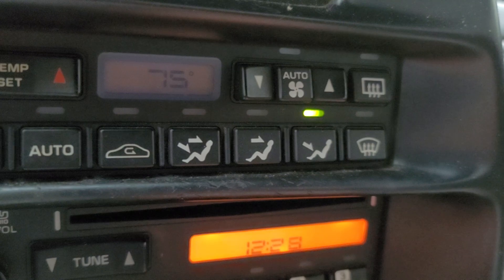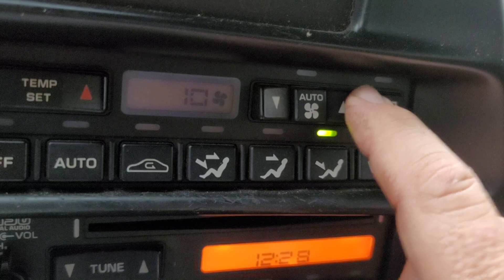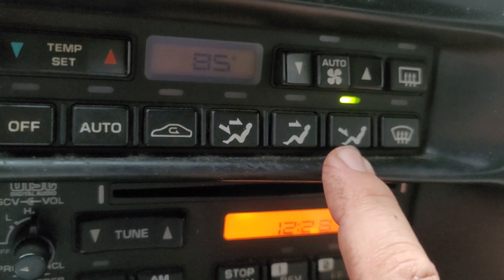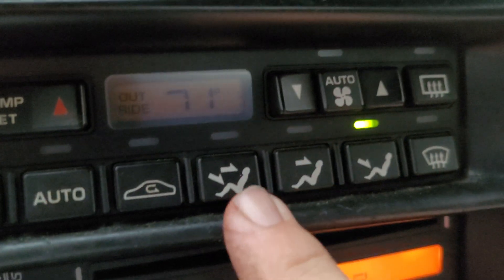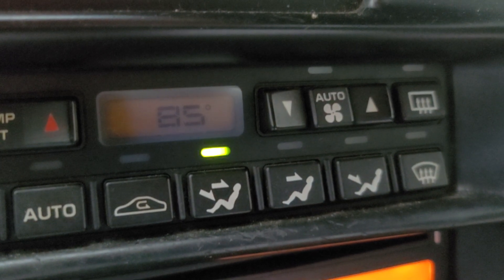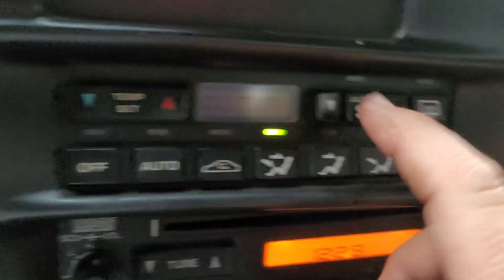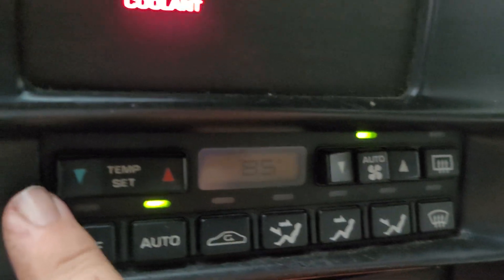Like I mentioned, this is the heater button. If you hit the heater button, it directs all airflow down to the bottom vents. Then I can go back to my temperature setting and go to 85 and I'll get hot air out of the bottom vents — and because heat rises, that's why they use the heater that way. If I wanted to override that I could go to bi-level, which blows hot air at my face as well as my legs.